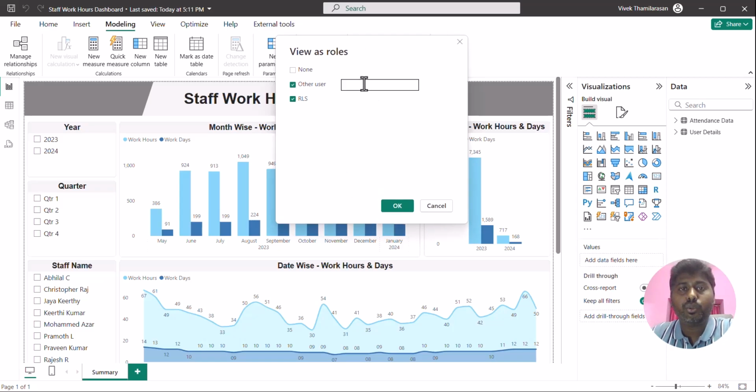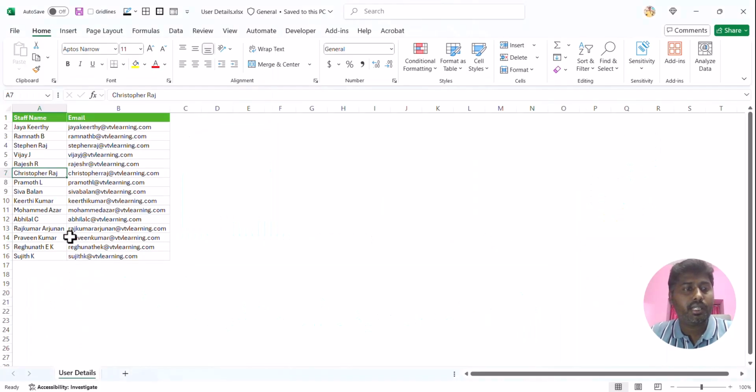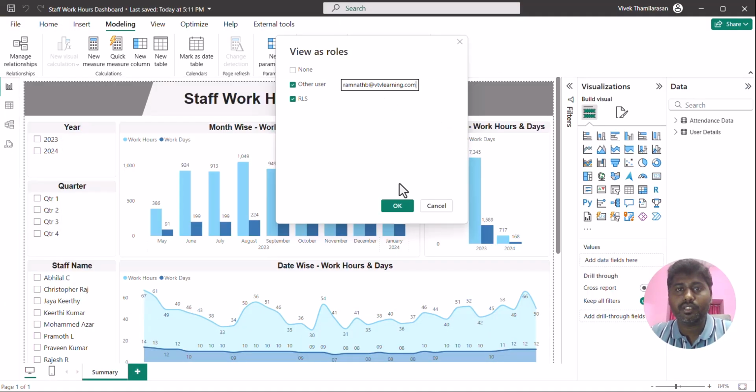Here you need to enter the user email address, because the role has been configured based on email address. Please note you will not be able to view it based on the username. So I'm going to copy the email address, paste it over here and click OK.